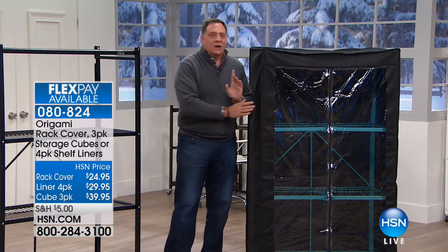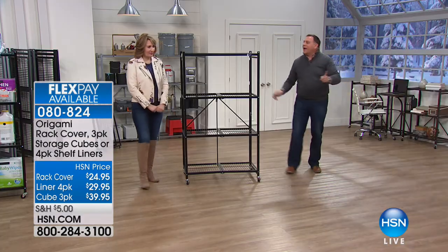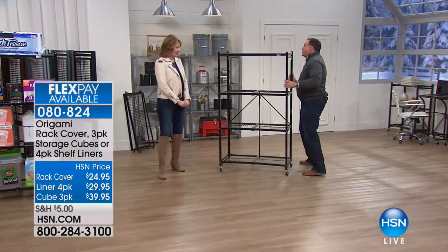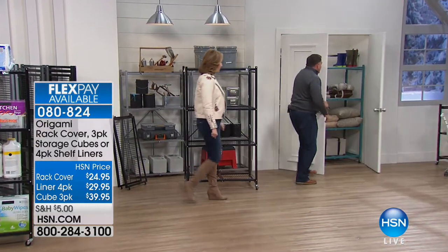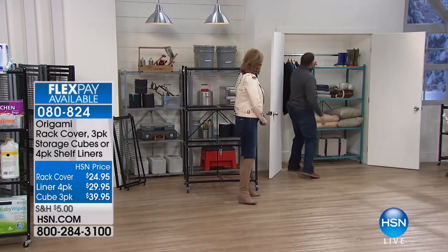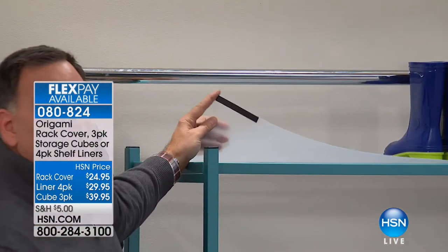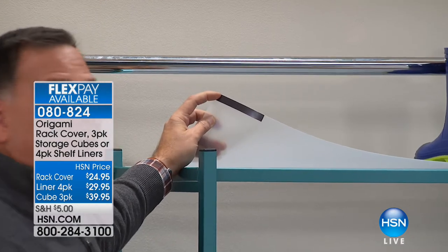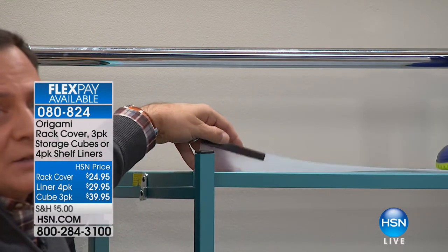Just the khaki in the covers on this. Okay, so we've got that. Now, I'm going to show you also, in the back in the closet, we have the shelf liners. Take a look at these guys. You get a set of four of these. We only have the clear, but these are nice thick plastic. They're custom made to fit on here. They have magnets in the corners, and if I let go of that, you'll see that it adheres right to the shelf. These are an awesome addition.